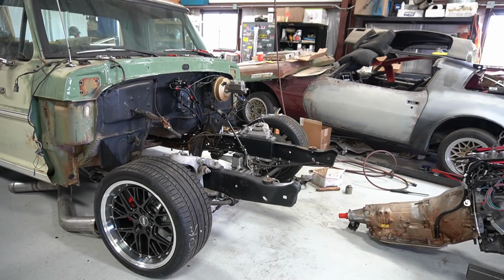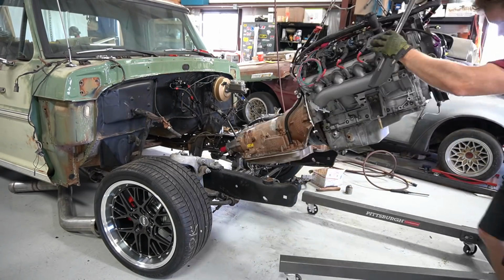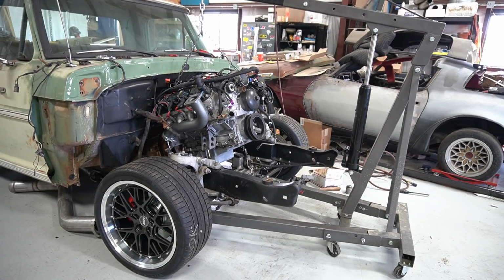I went ahead and put a plug at the tail shaft here. You can see that red thing sticking out the back of the tail shaft. That just keeps the transmission fluid from leaking out all over the floor, just as it would if you had an actual driveshaft in there.